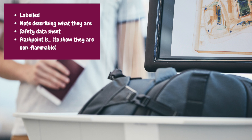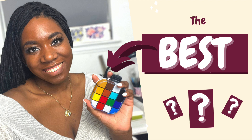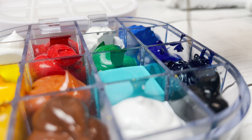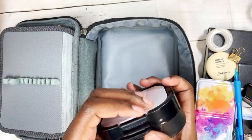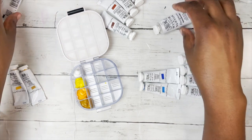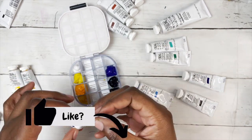If you like using gouache wet but don't want to carry all the tubes, I have the perfect solution. I absolutely love this palette because it keeps my paints nice and moist, it works for both watercolour and gouache, and it allows me to carry 16 colours in a compact way. It comes with a portable expandable cup and a silicone lid to keep paints moist, and the inner portion of the lid is perfect for mixing colours. The palette doesn't explicitly state its maximum liquid capacity, but I carried it with my liquids and security was fine with my description. If you want to be extra safe, just print a label saying 100ml and stick it on.